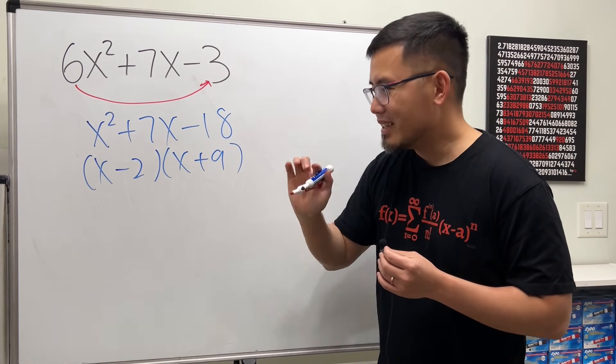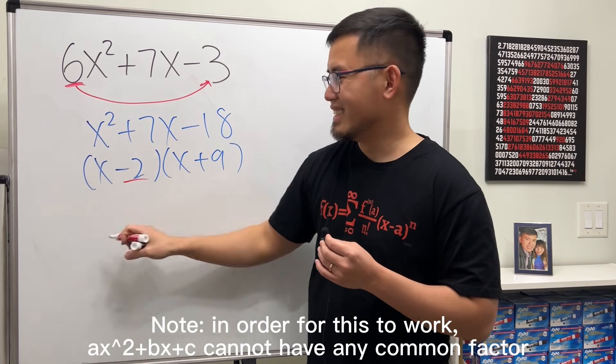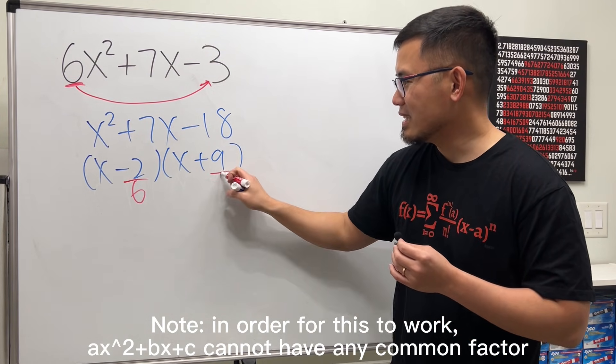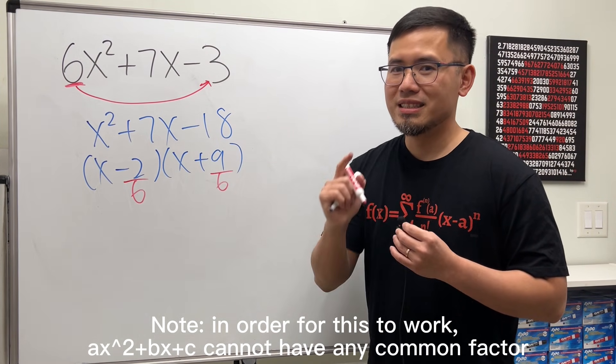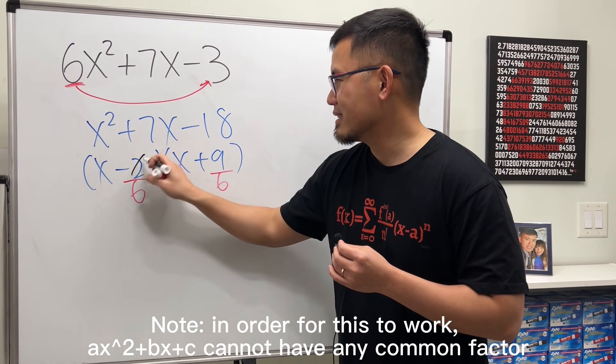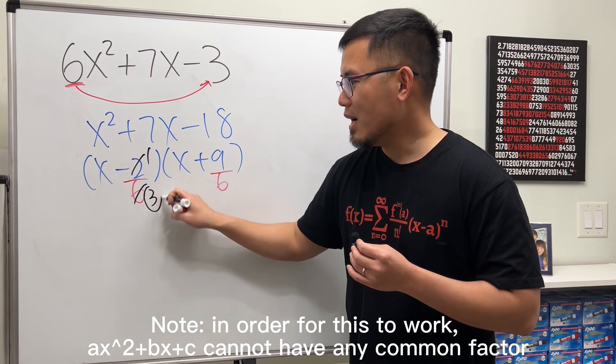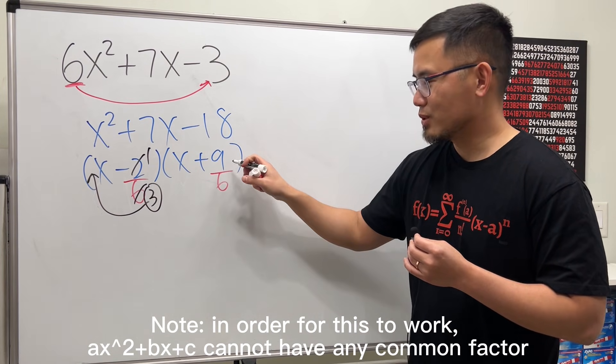Check this out. If you do it this way, then what you want to do is divide this by 6 because we didn't use it. Divide it by 6, and then, divide this number by 6 as well. 2 over 6, can we reduce that? Yes. If we reduce that, we get 1 third. But, we still have the 3. We are going to put the 3 here.